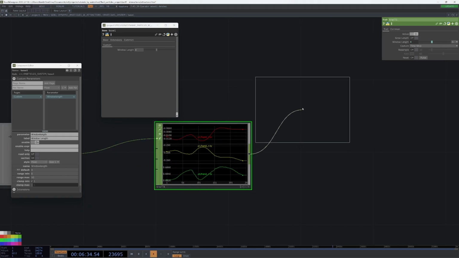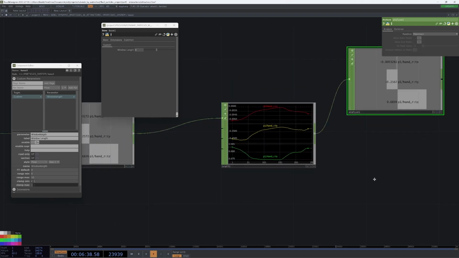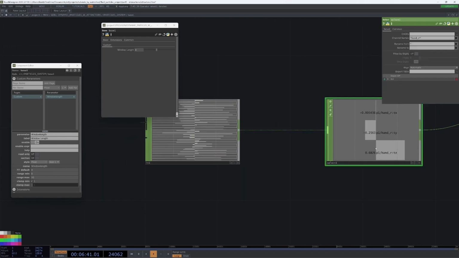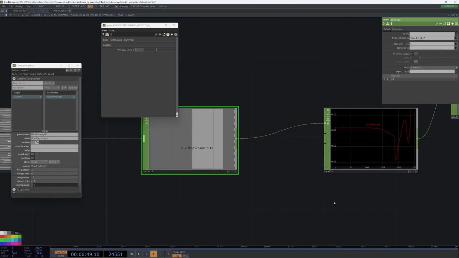Then, out of this Trail, I can take an Analyze and change the function to a maximum. Maybe I'll do just one channel for now. So this is my hand R TZ, which is moving as I'm going. There we go, forward and back with my right hand.